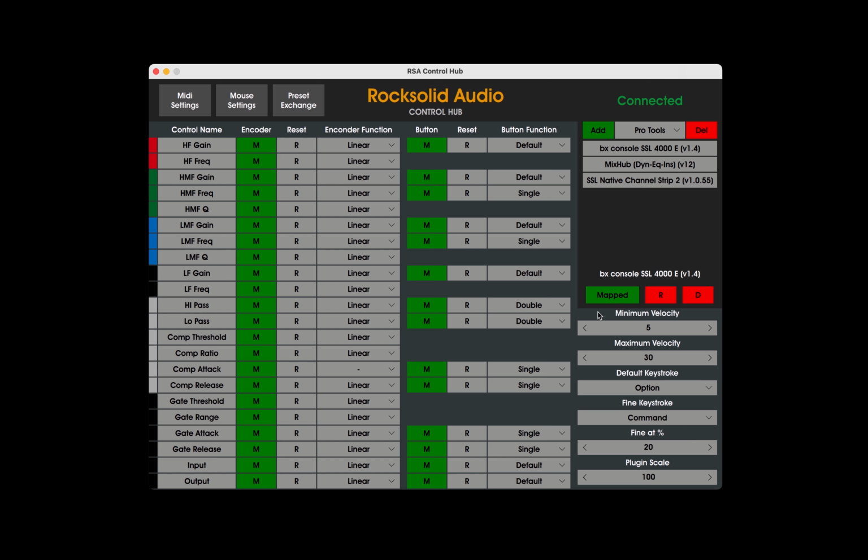At the very top, we have a minimum velocity and a maximum velocity. Depending on how big your screen is and how fast you have your tracking speed of your specific OS, you might need to change these. But this is a good starting point. If you have a 4K screen, you might find that you've turned your tracking speed up, and you might find that you need to change the values here. But generally, this is a good starting point.